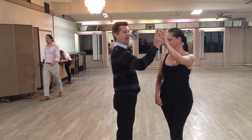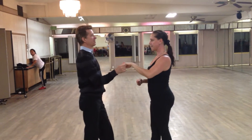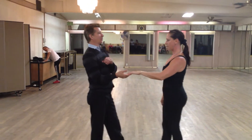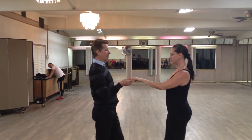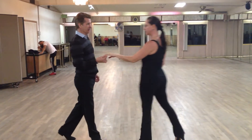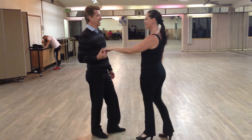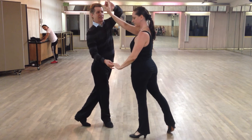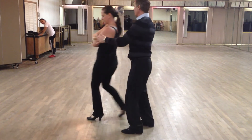We're going to be leading with our right hand instead of our left hand. We're doing this on purpose because we want to show this hand over here to get her to step forward into this little basket step. So I'm going to get her to rock back and try to bring her forward — she's not going to want to do this. So I have to be tricky: I have to get her going with this hand and show this hand way in front. She has to reach for it, and I keep leading her because I want her to cross in front.